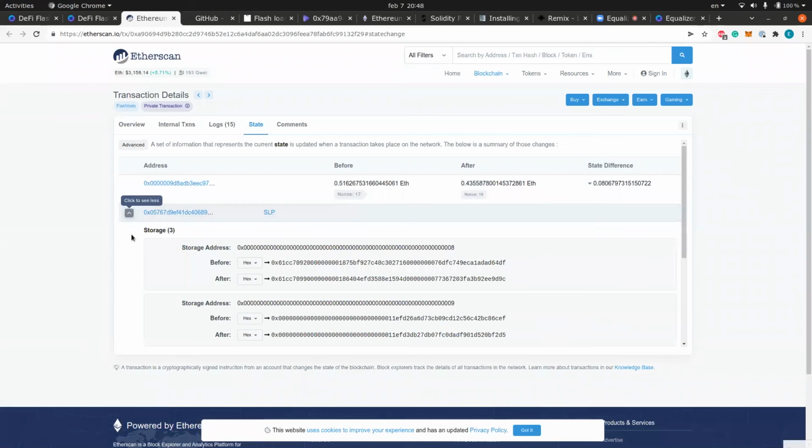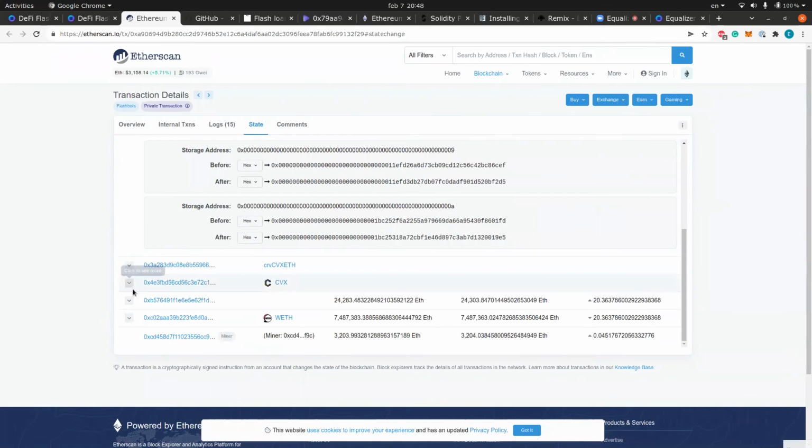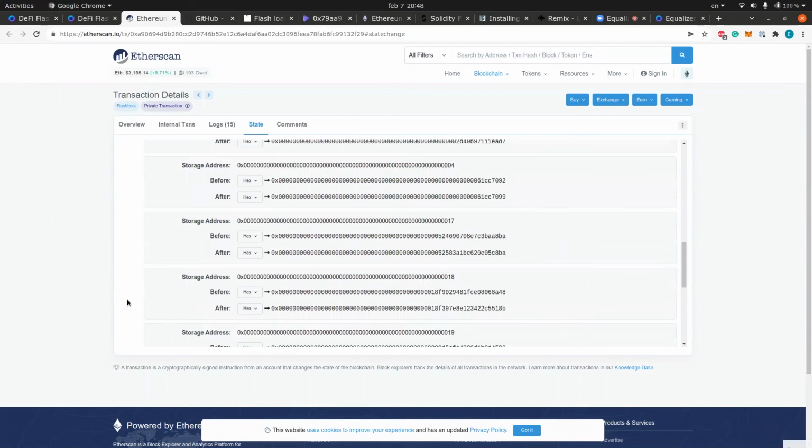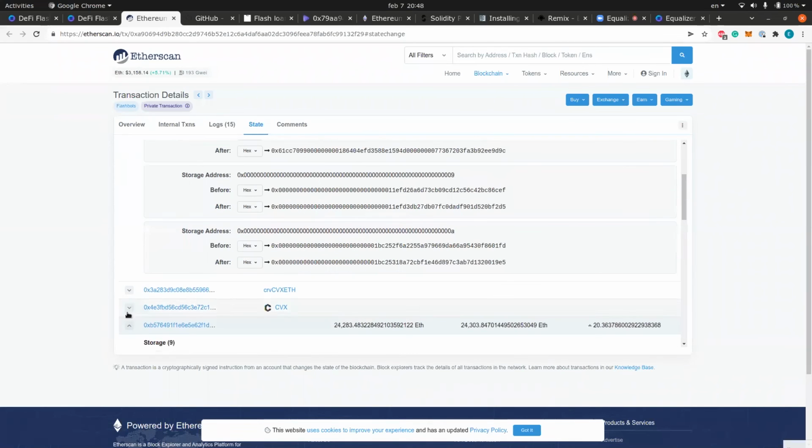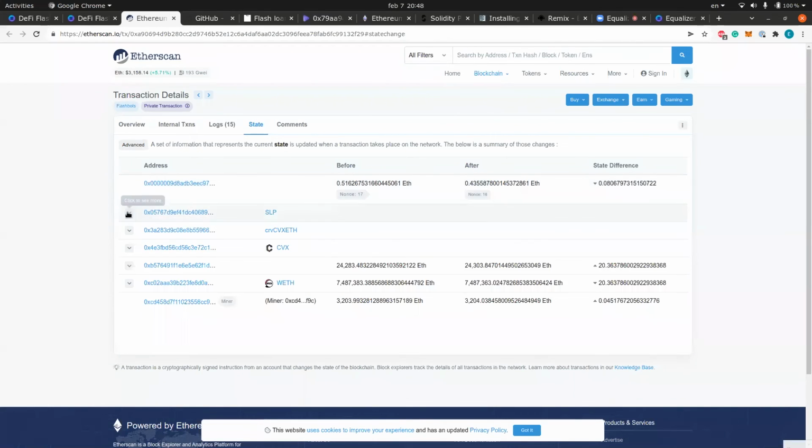And here you can also get details of what happened at different steps. We will not go into details, but I advise you to try to take a look, find more examples of flash loans, and try to understand the logic that happened here. Because when you try to build your own smart contract, you will first need to design the logic, which does not require any software development. It's a business logic you can put on paper, and then once you have the logic and it plays well, you can of course implement it.